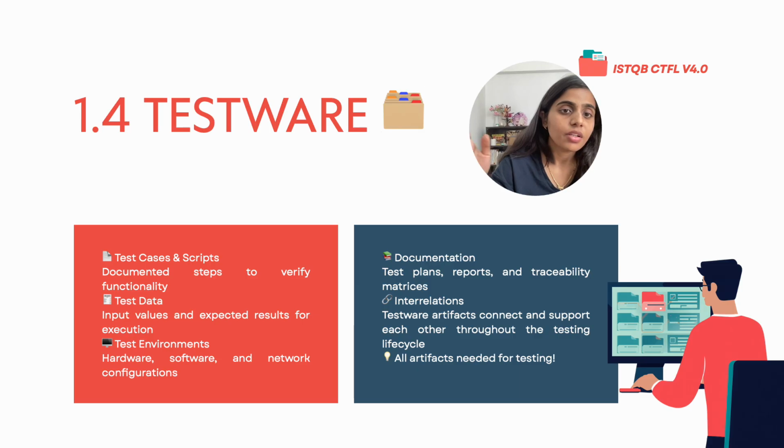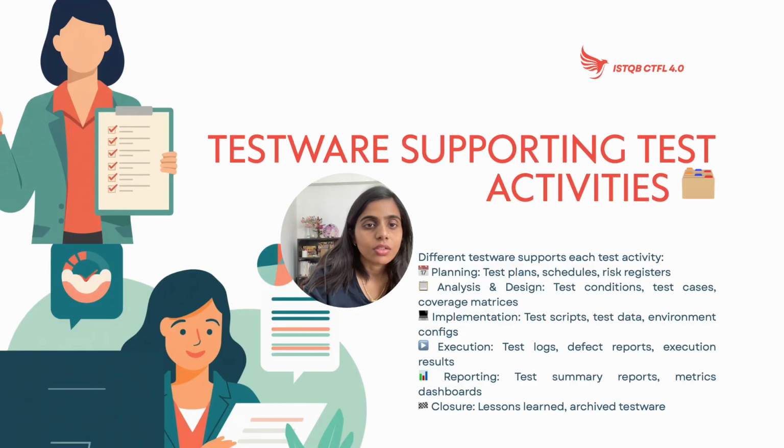Then comes the last part, which was test completion. As an outcome of test completion, you will be having the list of the remaining or unresolved defects. Unresolved defects will then be formed as a part of CR changes. There is a change request, or you will have the product backlog item. Then as an outcome of it, you will be shutting down the environment or handing it over to some other team. Similarly, you will be handing over the rest of the software, etc. for the next iteration cycle. So that is the outcome of the last test activity. So we covered all the testware.